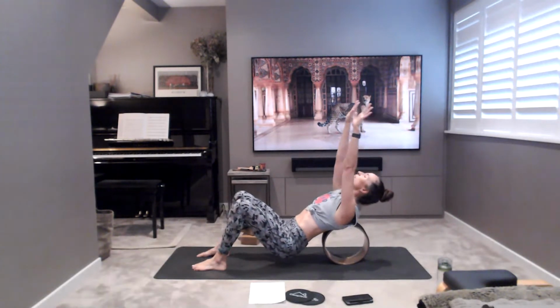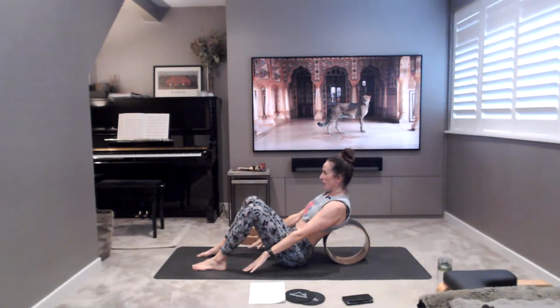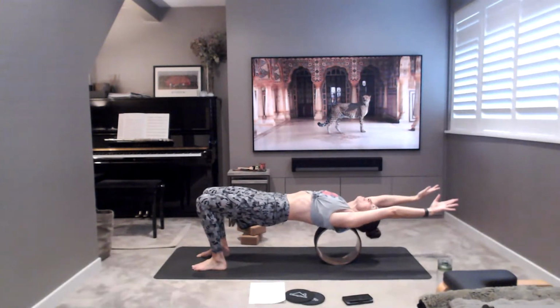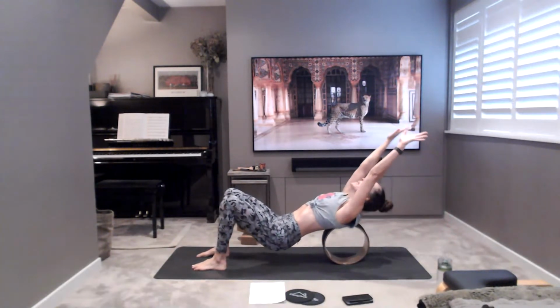So feeling that lovely press into those muscles up and down the spine. I'm going to make this my last one. I've been talking, so I've lost count. Scoop the belly in.